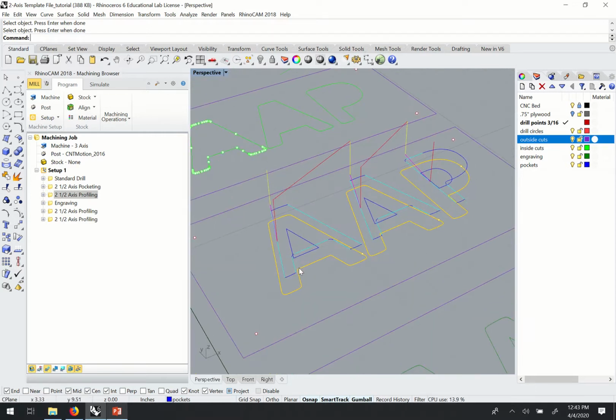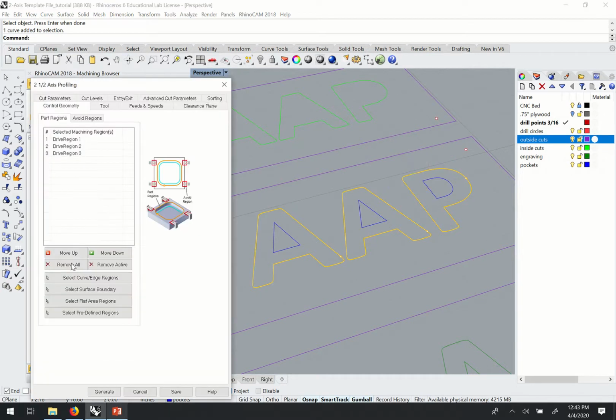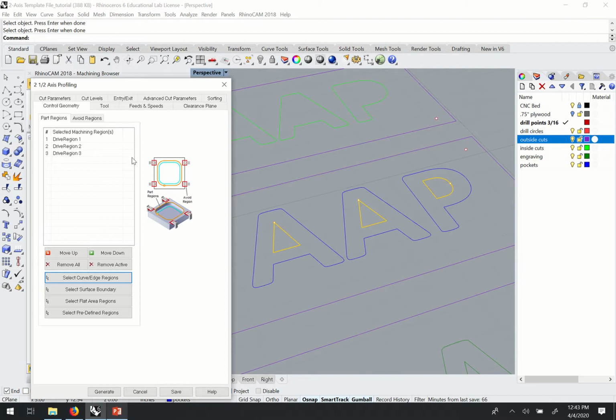And so now if I want to do that same thing on the inside of these islands here, I can Control C, Control V, then I can double click this, remove all, and select just the island curves, hit enter.